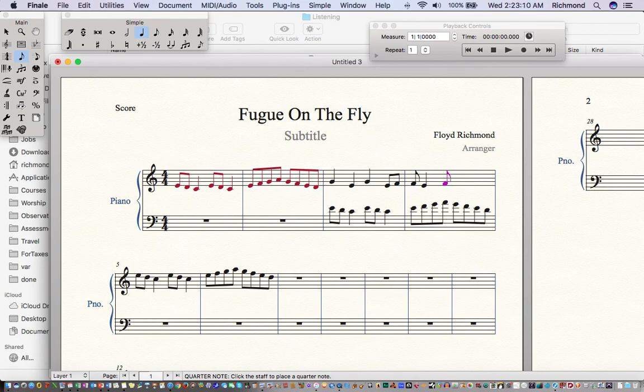And then we don't have to make the counter melody as interesting as the melody. And we wouldn't always make that parallel, but we will in this particular case.